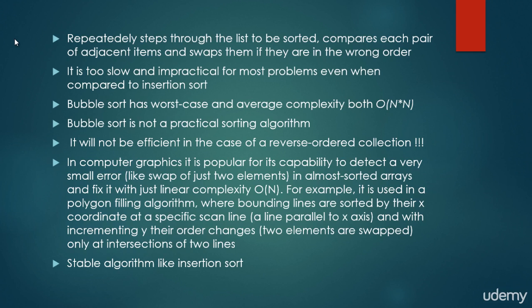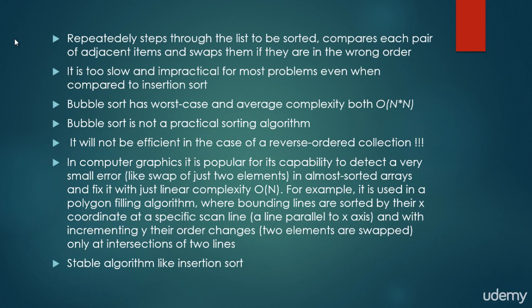It is too slow and impractical for most problems, even when compared to insertion sort. We are going to talk about insertion sort too, so it will be clear. Bubble sort has worst case and average complexity both O(n²), so it has a quadratic time complexity, and we are going to talk about much more efficient sorting algorithms that have a running time of O(n log n), which is much better. So bubble sort is not a practical sorting algorithm.